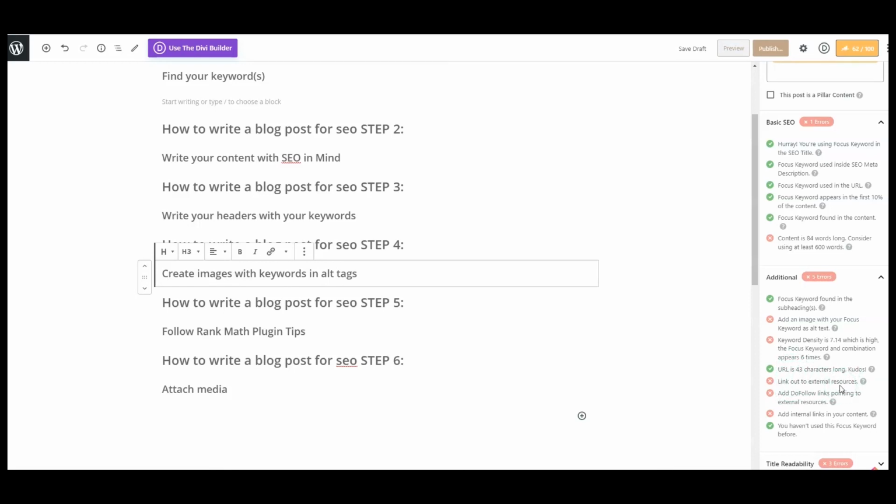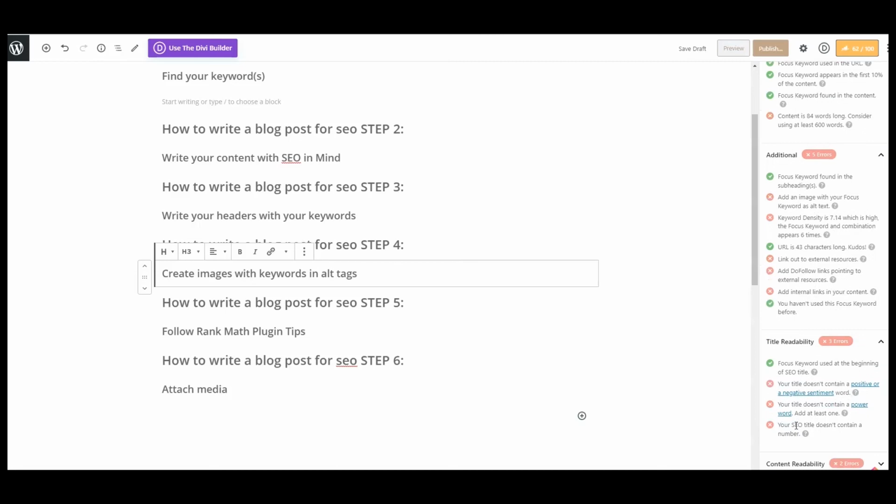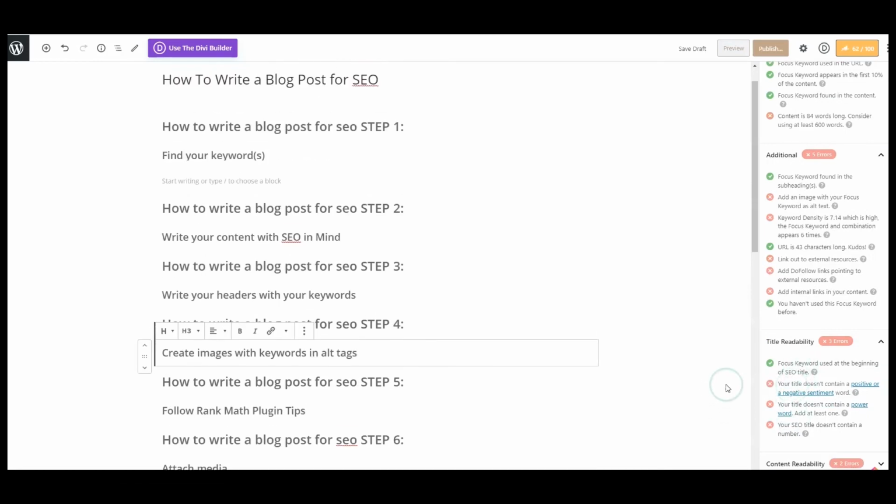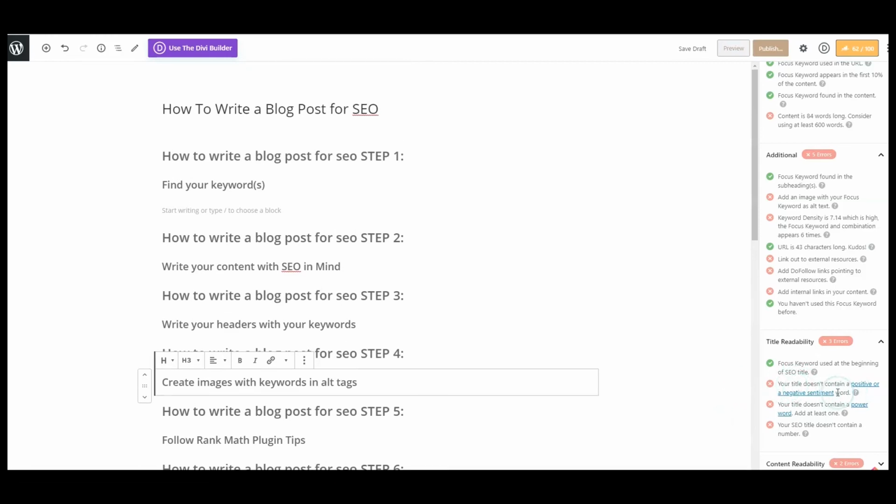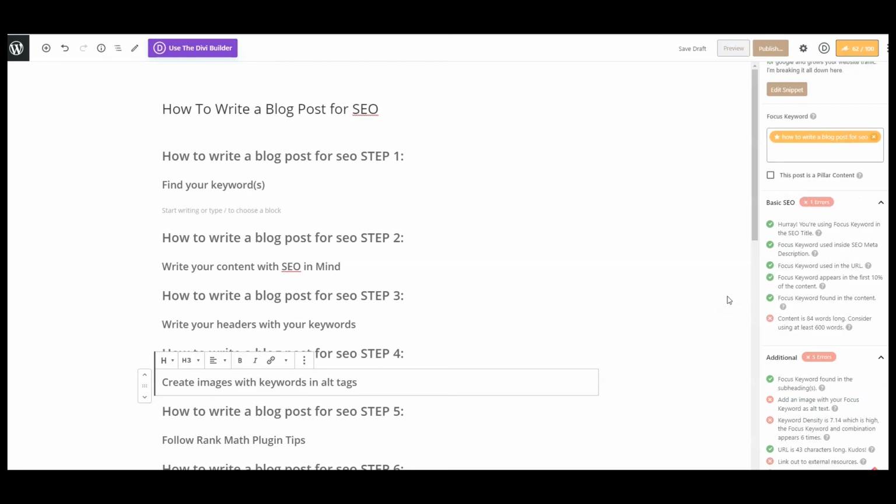you're going to make sure that you add some links. You're going to follow all of these instructions. Some of these can't always be done. So some of the keywords won't contain a positive or a negative sentiment, like the best or a great way, or different positive or negative words. So it won't always have that in there because you're doing your keyword research, and your research should tell you more about that. We're very close, around 80% is green. So that's your goal for when you write a blog post.